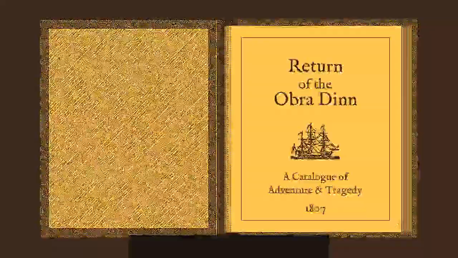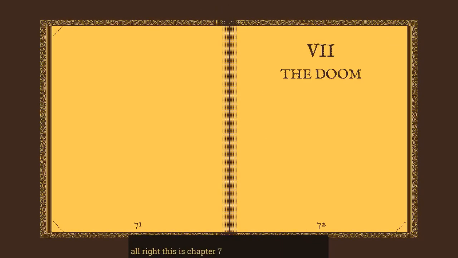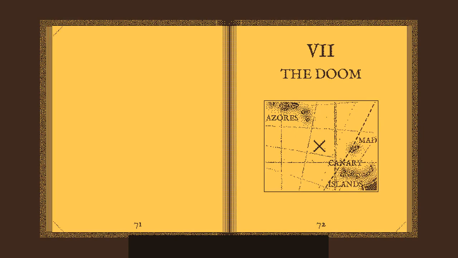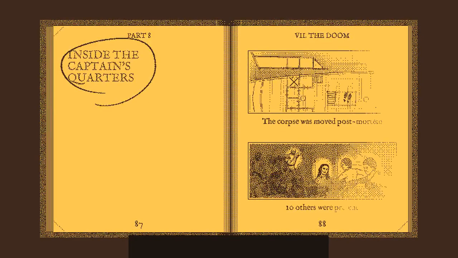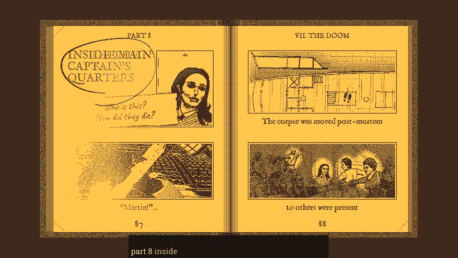I didn't time that one very well. I had extra time. All right, this is chapter 7, The Doom. Part 8. Inside the captain's quarters.